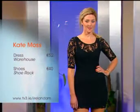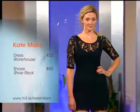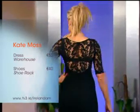And lace everywhere as well. Absolutely huge, time and time again. Yeah, well, if I'm wearing it, you know, it must be in fashion. It must be. So this is €52 in Warehouse, but they actually have 15% off at the moment, so it works out as 40-something. It's on for this week anyway. I'm not sure about next week.